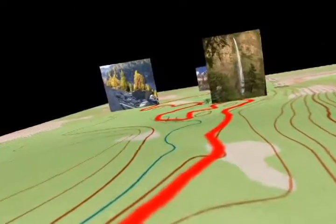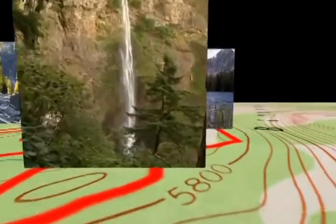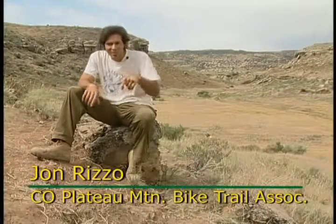A lot of it's just the contour — it's the flow. It has to feel right. You have to imagine you're on a bicycle or you're hiking. Picture a contour map and you can just see those lines, and they're just so fun to ride, just so fun to be out there on.